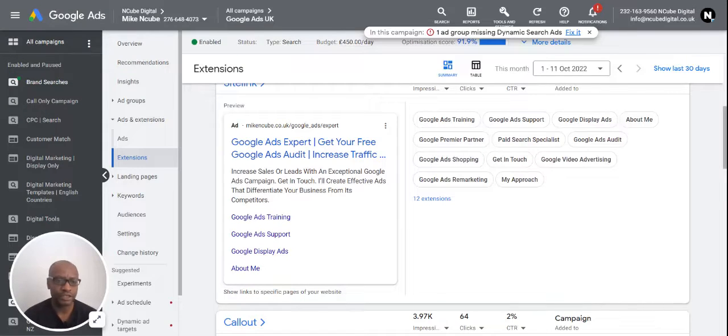Now, if you think about it, a lot of people who come to your site may not actually want to purchase at that point, or to contact you, but they may see another page that looks relevant. For example, somebody may be looking for a Google Ads expert, but sometimes may be looking for training. So they've got access to that.